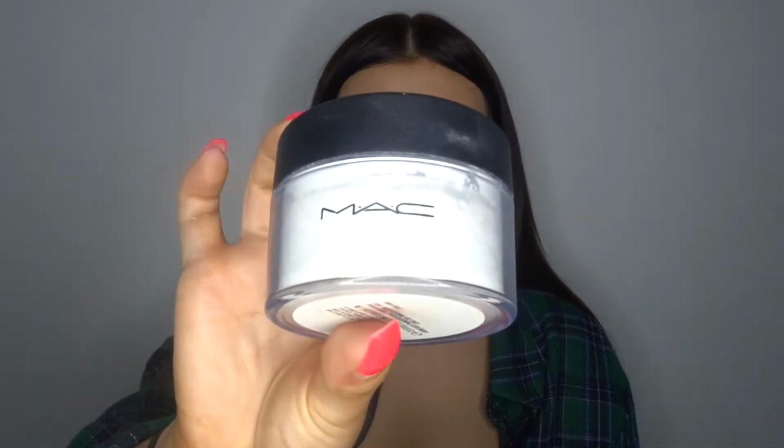Okay, so that is concealer done. As you can see, I look quite greasy right now. That's what I mean, it's really oily, it looks like I've just put a moisturiser on. So I'm going to go in with my powder and set it all in place. This is just the MAC Invisible powder. Looks like that. This is actually a really good powder.